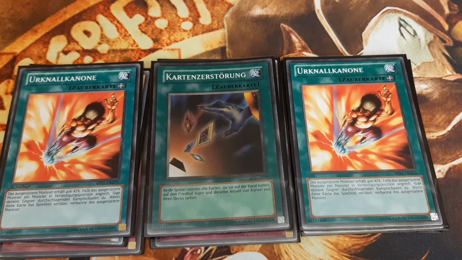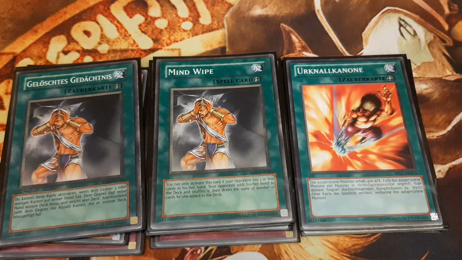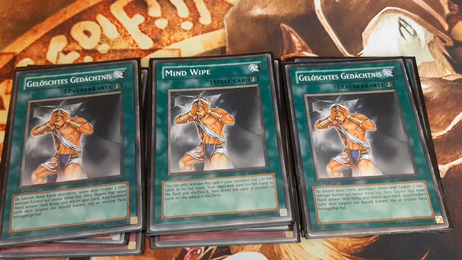In the opposite case, if the opponent has 3 or less cards in his hand, we are able to activate the quick play spell Mind Wipe, imposing the opponent to add their entire hand back to their deck and draw the same number of cards.